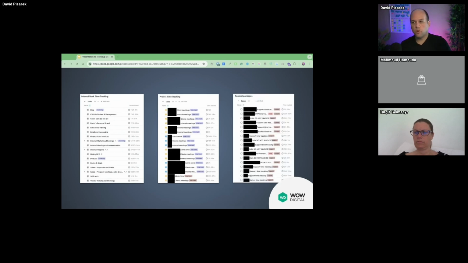Third one is support. So this is what we're doing internally here, but you can create a plethora of tasks. Each one of these is a task inside of ClickUp. And on that task, you can start and stop timers. We've built a dashboard to bring all these in. So we have a dashboard where anything that has time tracked brings that into this here. Anything that is tagged as support will dynamically bring that into this view here. It's really easy to pull pieces back and forth through the system.